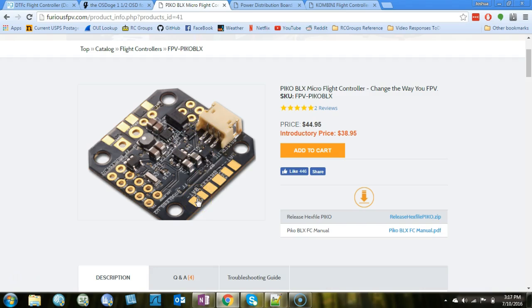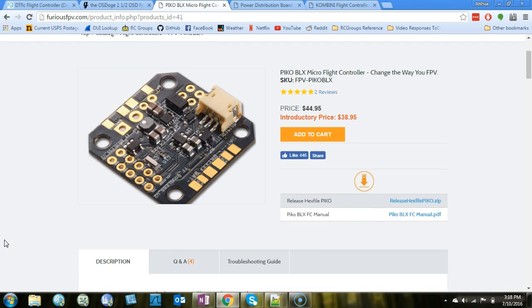One of the things about this is that it does not offer you a separate pad for signal ground. So if you're a person who prefers to run the ground wire for your ESC signal, you're just going to need to solder it right here to this same pad as the power ground. So be it. What else does this bring to the table?